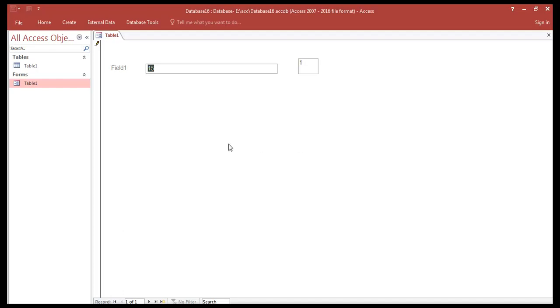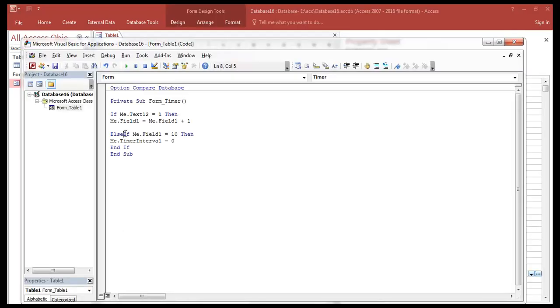Unfortunately, there is something wrong with the code builder. The error is that we have to stop it when the number is 10, but in an If block, not next to Else.